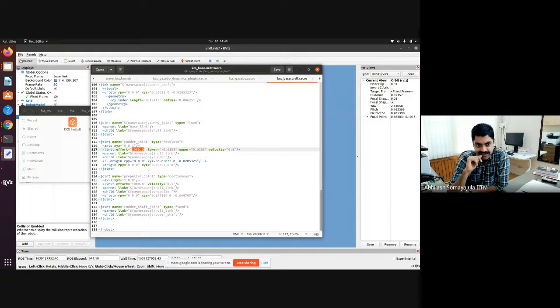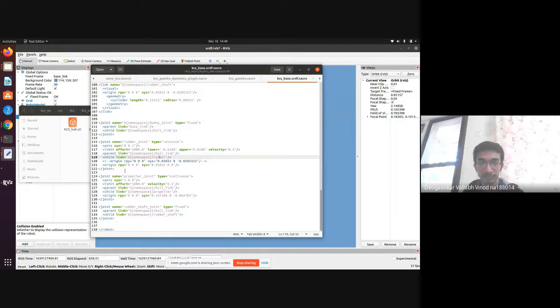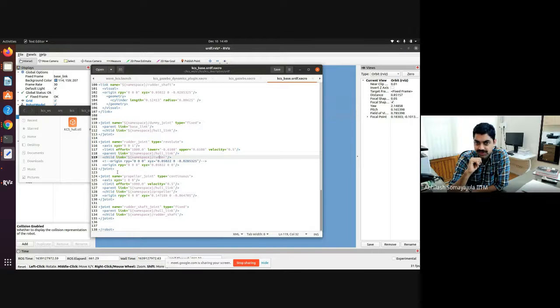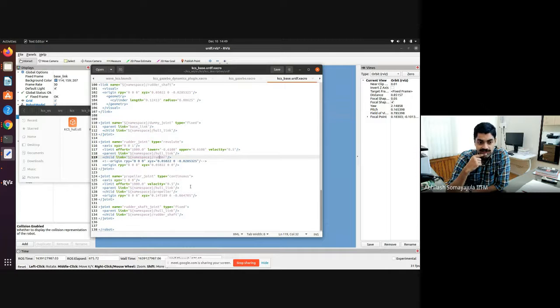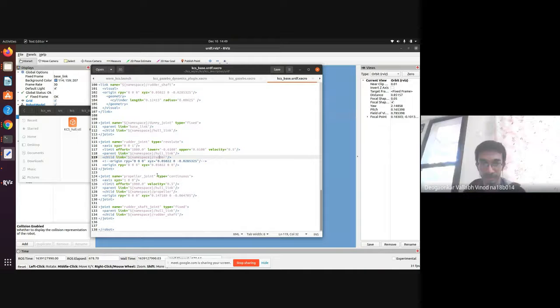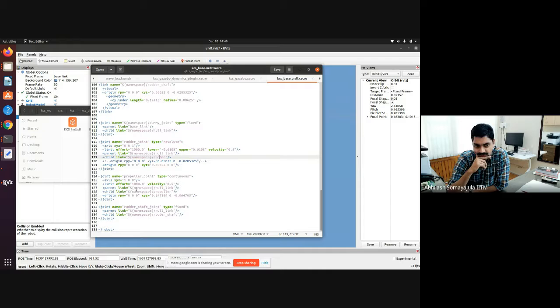For this joint, the parent link is the hull link and the child link is the rudder link. Does this use DH parameters somewhere to do the computation, when they do the simulation and try to find the kinematics? This is not having the physics at all. This is only the visualization part of it. The physics will all come in Gazebo.